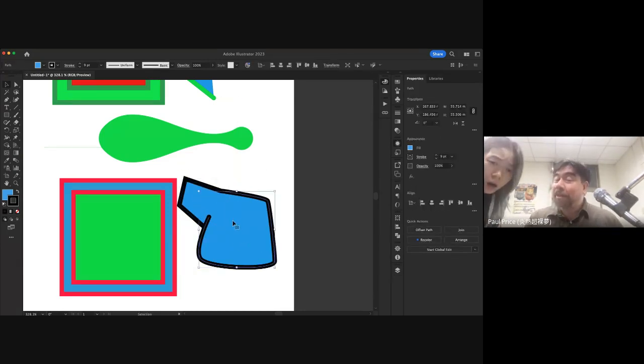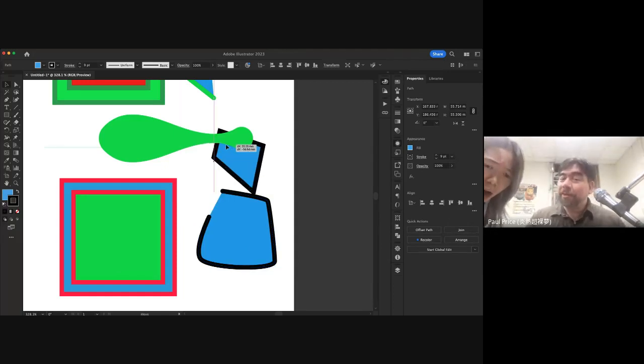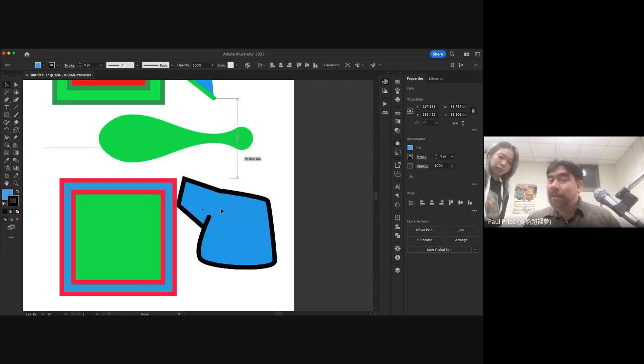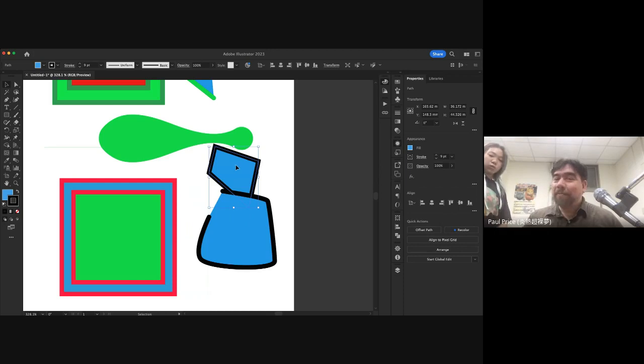That's why I need the body to be open. This is a closed object. This is an open object, right? And then this is above that hand. So once I have it underneath, because it's the same blue, it seems that it's crossing across the object. Actually, it's not. It's two different objects.